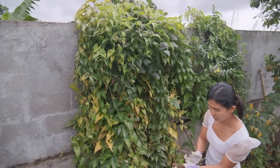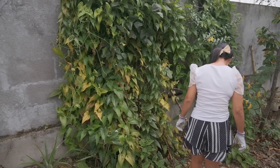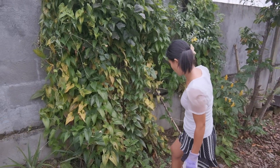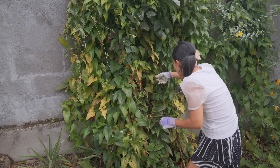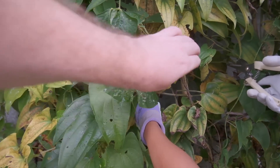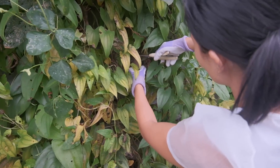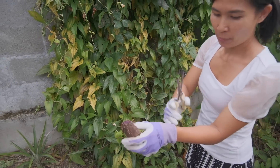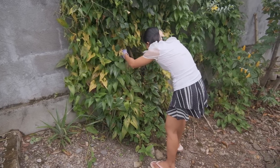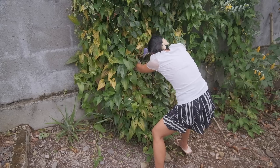We were under the impression it only grows in the ground as a root and takes about a year until it's ready to harvest, but it's been about nine or ten months. So we were wrong about the ube — it's actually a purple yam. Ube actually grows on the vine and in the ground. The ones on the vine are ready after about three months, the one in the ground about six months. So these have probably actually gone a bit too long — we may have lost some.